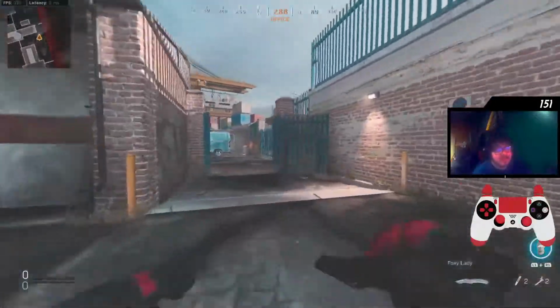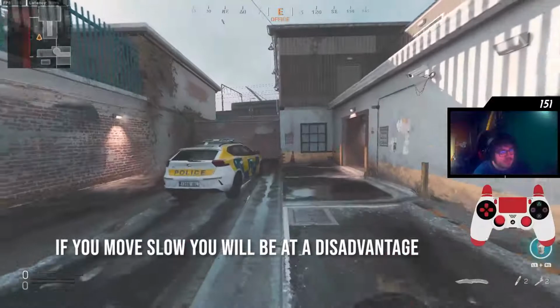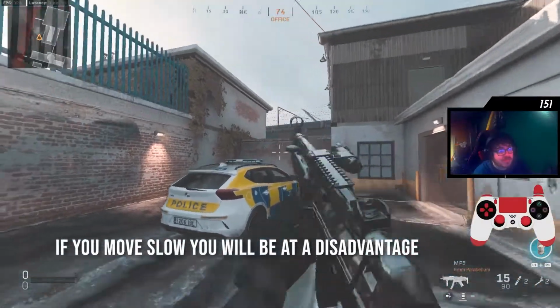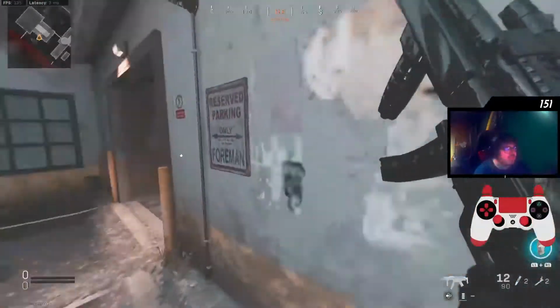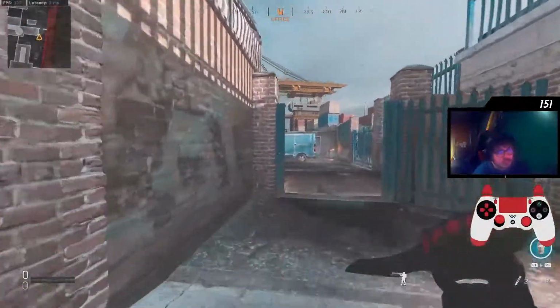they're going to pop out on you and they're going to have the upper hand on you, and you're going to be stuck out in the open with nowhere to go, because there's a position right here they could peek from. They could peek from down here. It's just not a good situation for you.